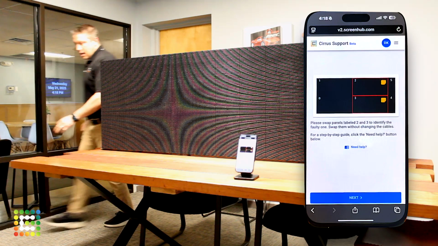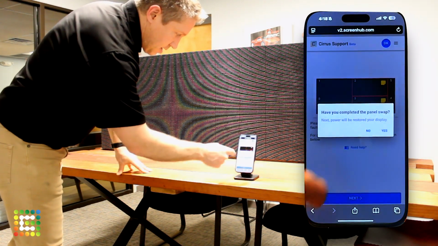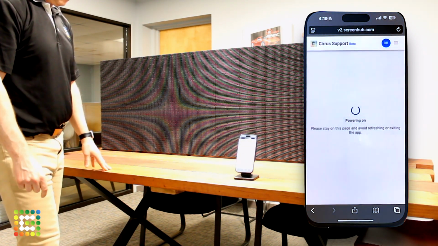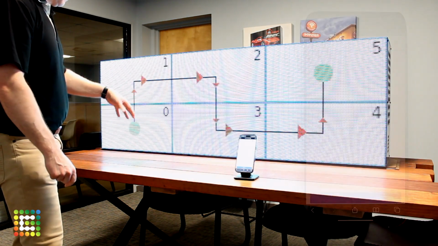Simulating that by placing the cable back in, and I'm going to click next. Have I completed the panel swap? Yes, I did. So it's going to power back up, and now it'll attempt to map, and guess what?